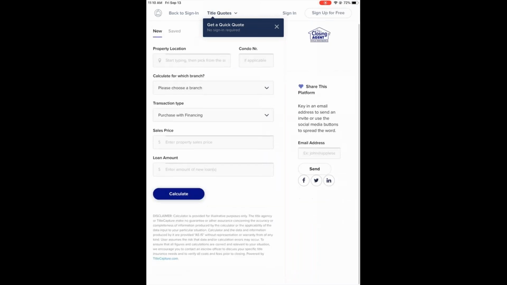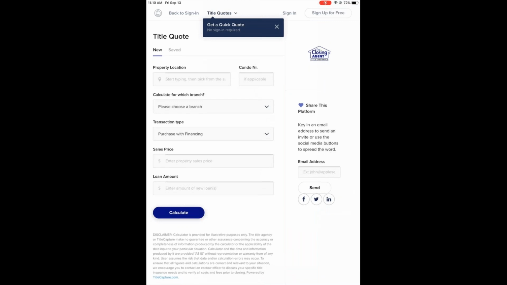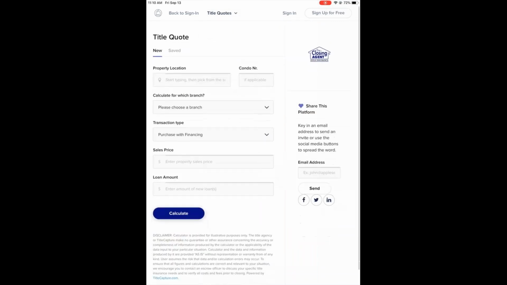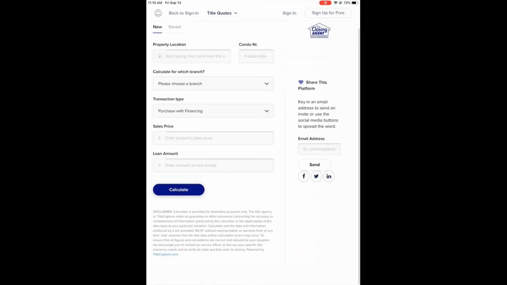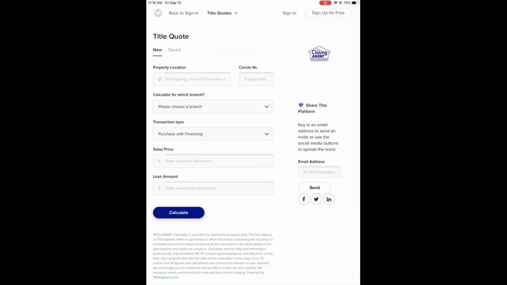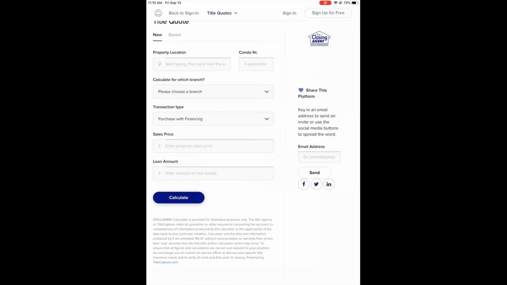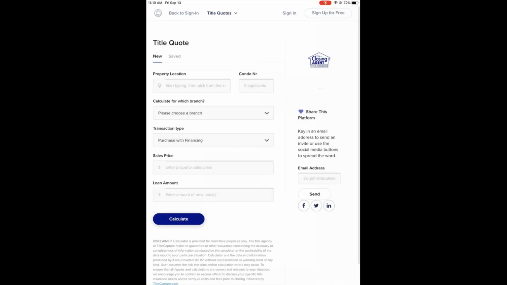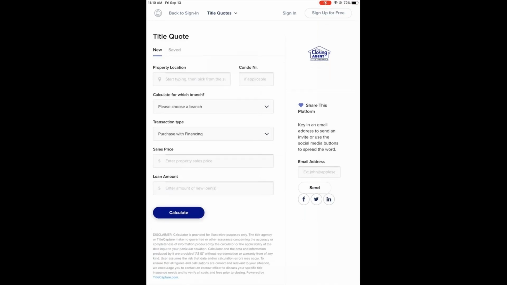The closing agent is always on top of their stuff, and we absolutely love working with them. So I do recommend using this app for usability and getting a quick quote. Sometimes people can be very pushy for that information, so you can always use this app. It takes maybe 10 seconds to fill this out, and then boom, you have an answer for your clients. People love fast and reliable information, so I do recommend that too.